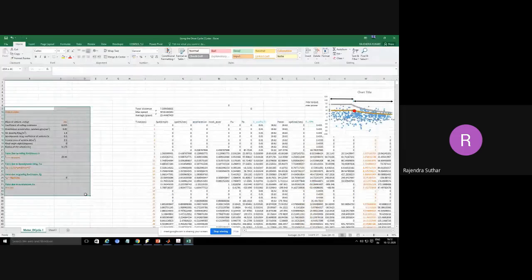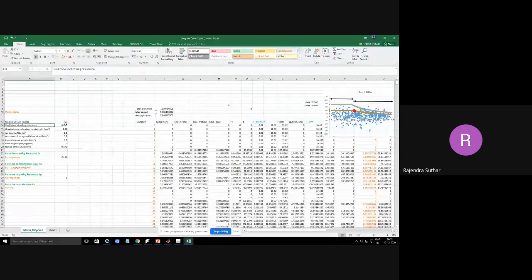The vehicle parameters are here: vehicle mass, gravitational g is 9.81, air density, which deviates with the region or geography, the aerodynamic drag coefficient, which depends upon the vehicle body type or overall structure, the frontal area of the vehicle, and the road angle.